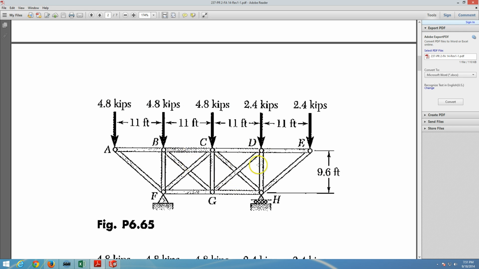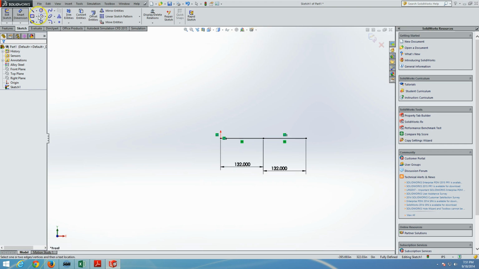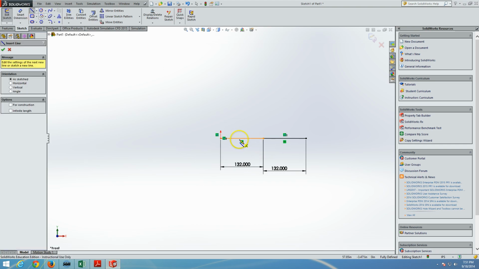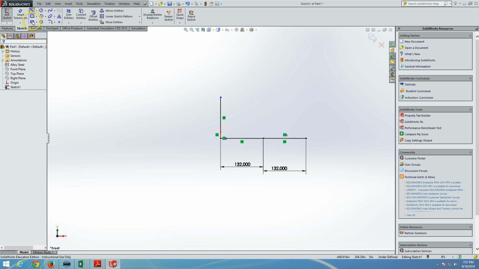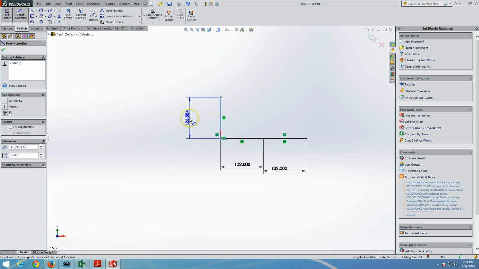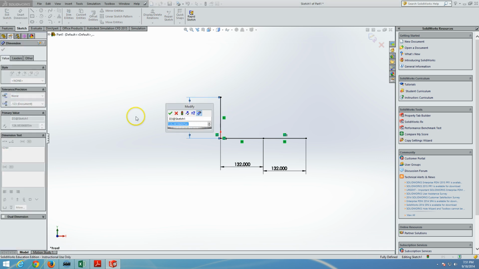9.6 foot is the vertical member size, so we are now going to put those. We will have 3 of them, so it's easier to just make the one. Again, we are just going to type 9.6 FT.